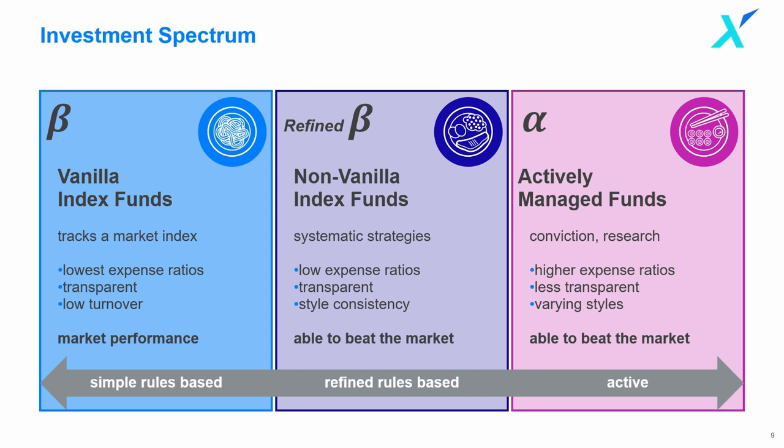And the analogy we like to make is it's a little bit like the food you eat, and hence the little icons at the top right of each pane. So if we go back to vanilla index funds, this is your staple. This is your starch, your staple ingredients that would go into any meal. In this case, some spaghetti, but it could be some mealy meal, it could be some rice. In the middle, because it's refined beta and it's a more sophisticated portfolio, think of it more as a well-balanced home-cooked meal. It's transparent. You know exactly what's gone into it, but it's more well-rounded. It offers more ingredients and more elements of the different food groups that you'd want to consume.